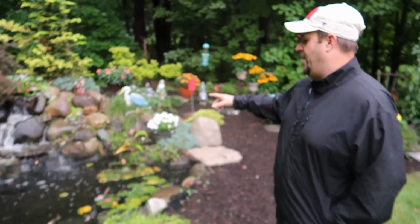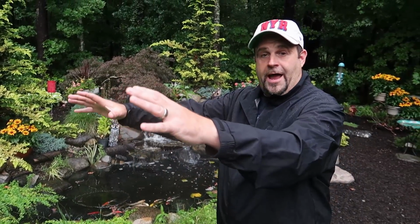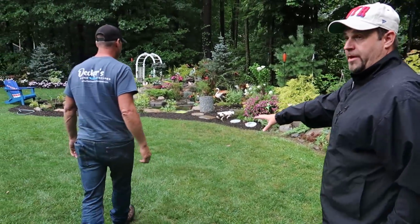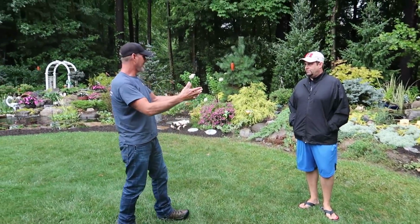So what we want to do is, since we're going to do the recessed fire pit in the middle, we want to make it more interactive. So we want to almost make it like an island. So you're going to build this pond out with the recessed fire pit in the middle. So right here, Alan, come out with the pond a little? Yeah, we'll come out and kind of wrap it more.